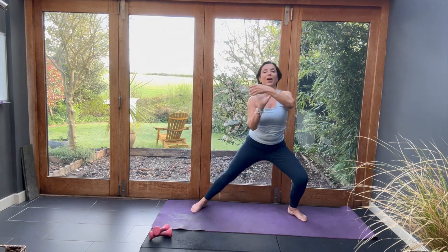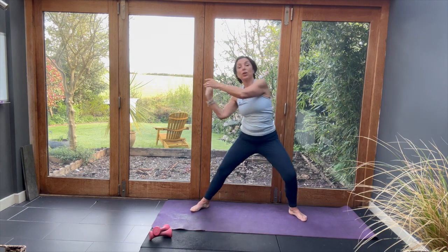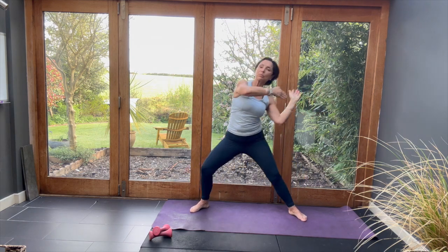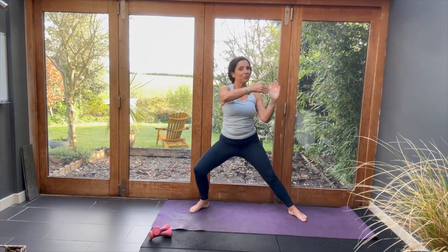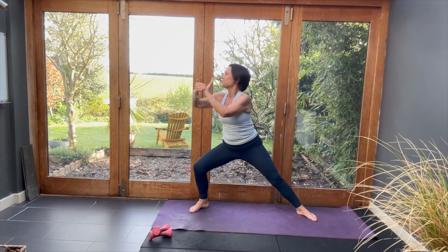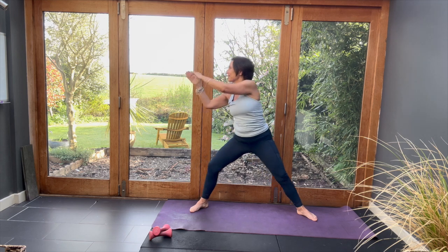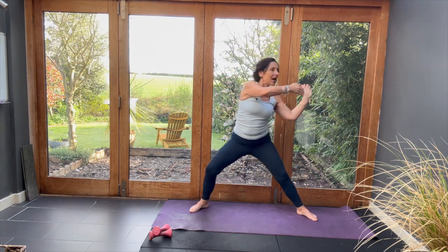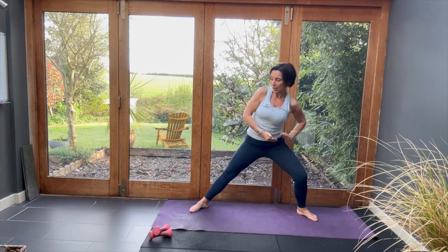We're going to use both hands to gently move side to side. We're going to notice our shoulders, drop our shoulders and watch the hands float past, turning through the waist. Lovely. Feeling that firm connection on the floor with your feet and that lovely bend in the knees to warm up the thighs.